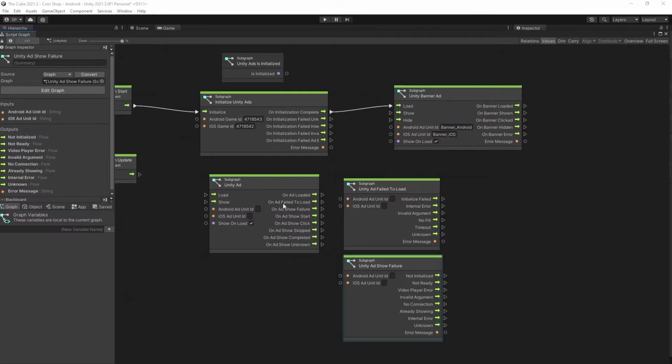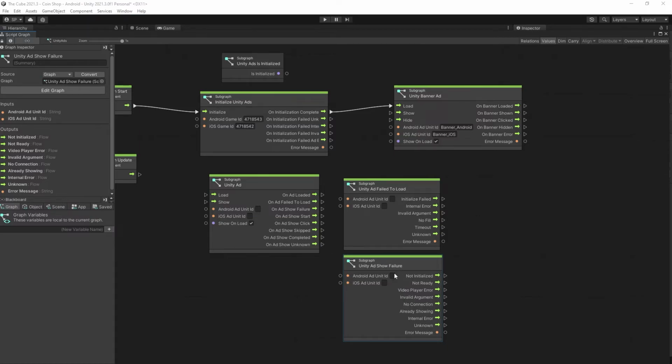So right here, you can see that on Unity Ad failed to load, which can have all these reasons why it would fail to load. And if you want to capture those reasons, you can use this unit to capture a specific reason for failing to load the Unity Ad. And same thing on ad show failure. Also, these are all the reasons why an ad will fail to show.